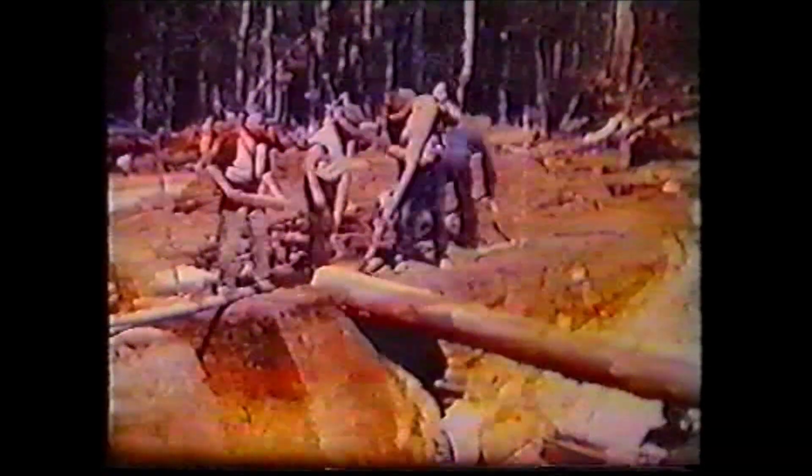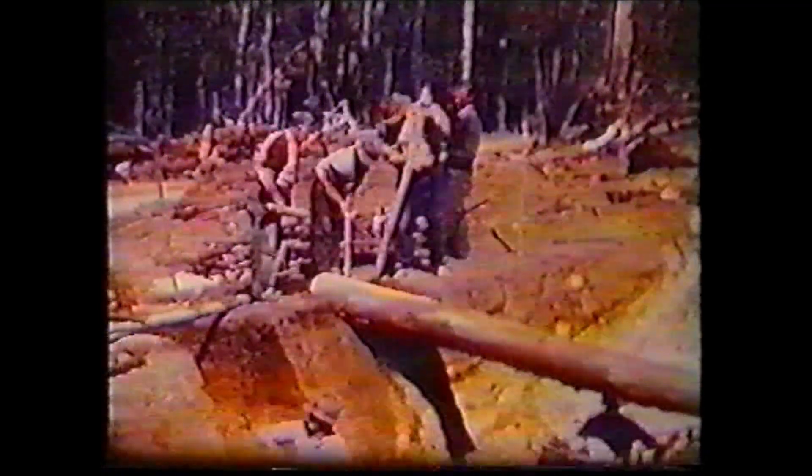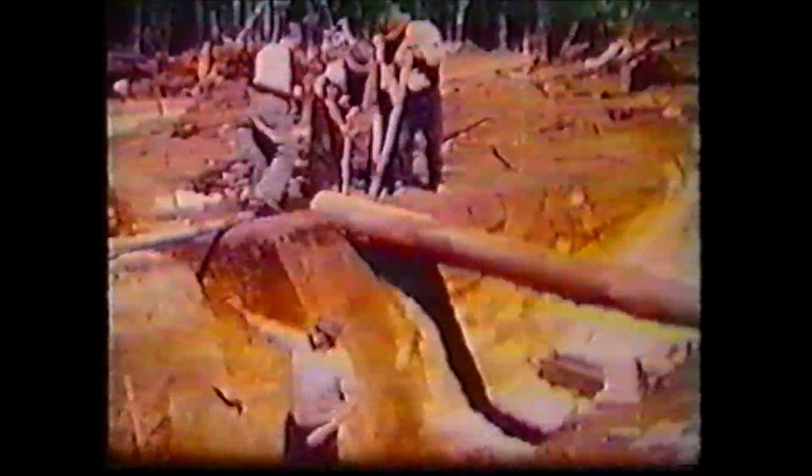In addition to timber extraction roads, others are constructed primarily for fire protection. A fire dugout is being made on one of these roads at Nugeen. These commission-built roads form a small part of a vast network of thousands of miles of road, varying in type, width and design. They are planned and constructed to meet the various needs of log haulage, timber utilisation and forest management.